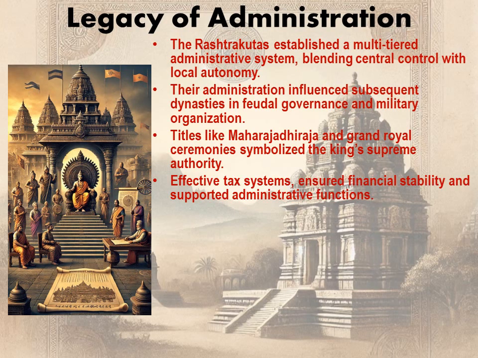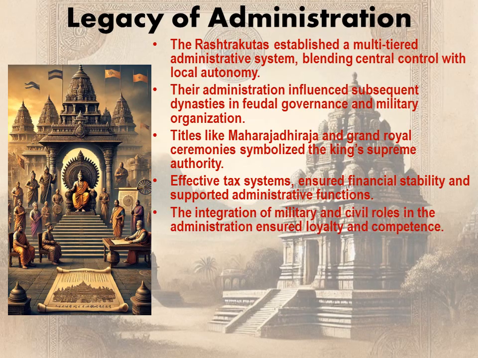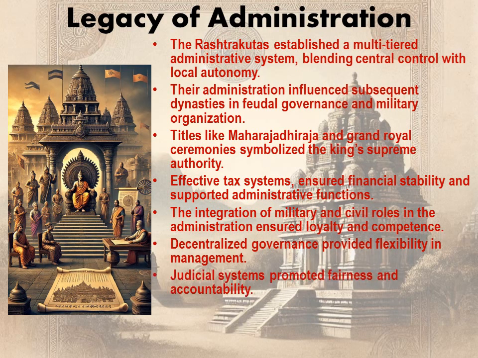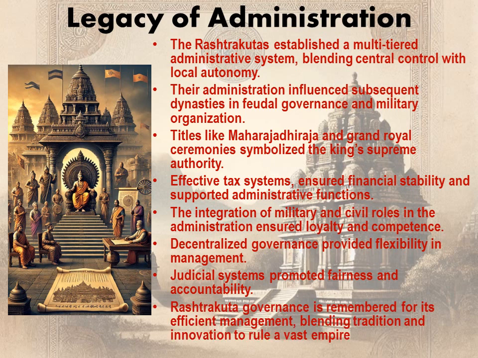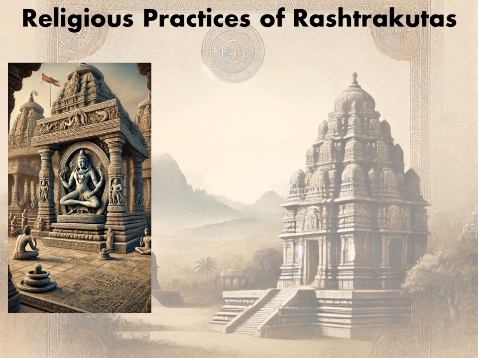Effective tax systems ensured financial stability and supported administrative functions. The integration of military and civil roles in the administration ensured loyalty and competence. Decentralized governance provided flexibility in management. Judicial systems promoted fairness and accountability. Rashtrakuta governance is remembered for its efficient management, blending tradition and innovation to rule a vast empire.